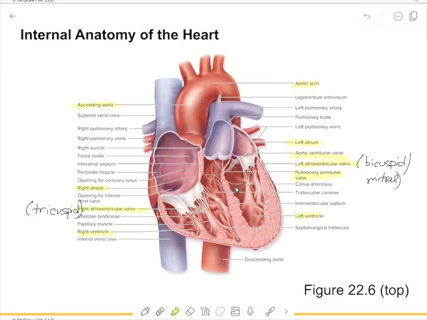And then the pulmonary trunk, it's called a trunk before it splits off, just like the branches of a tree. When it splits, it leads to the two pulmonary arteries. There's one on either side of the heart. Those pulmonary arteries are going to take deoxygenated blood, in this case, to the lungs. The pulmonary veins are going to return oxygenated blood back to the left side of the heart. So we can see two of them shown here and two of them shown here.